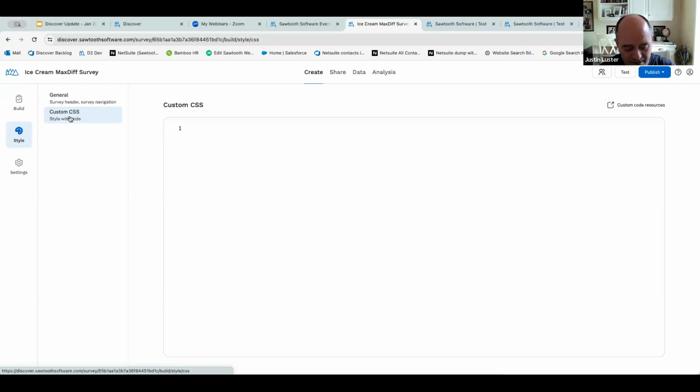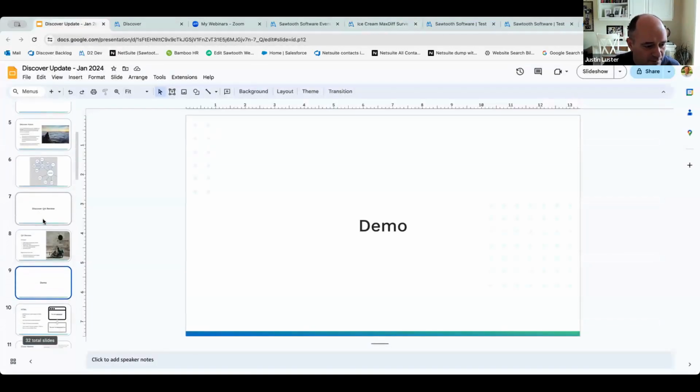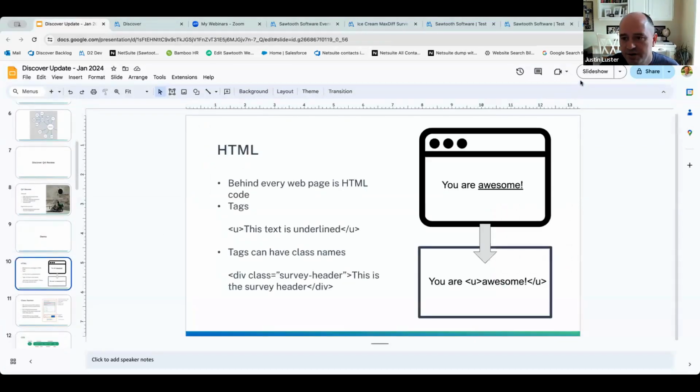And the basics of CSS and JavaScript, I believe you could learn and do a lot of things. So a little bit of CSS and a little bit of JavaScript go a long way, and we're opening up the doors to that. So we have shipped custom CSS. You can type in CSS code here at any time. But before we talk more about that, I'm going to spend a few minutes teaching you some basics about CSS. So let me share my screen again.